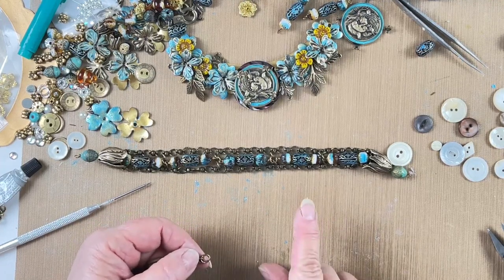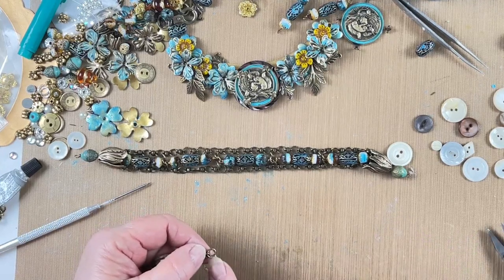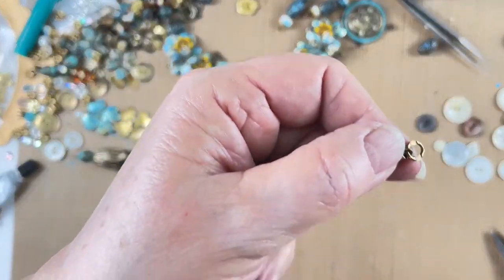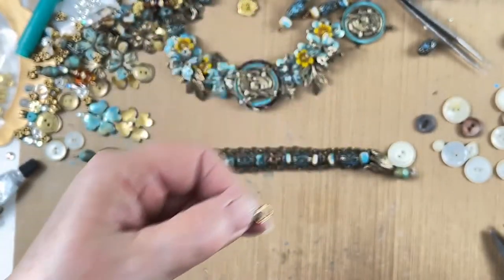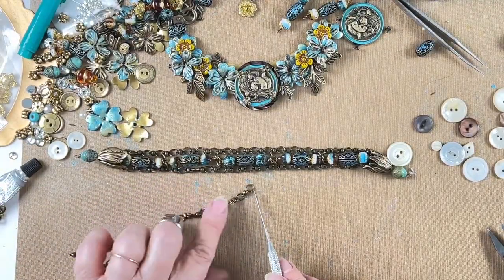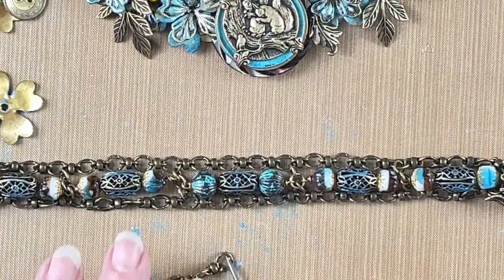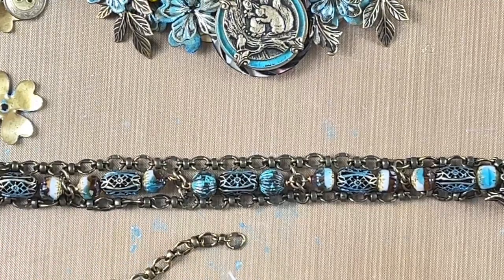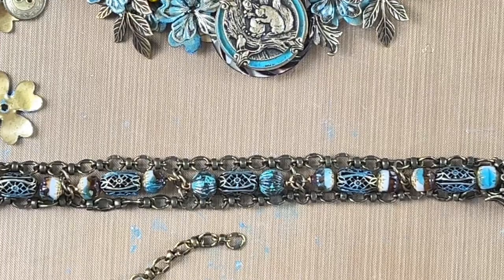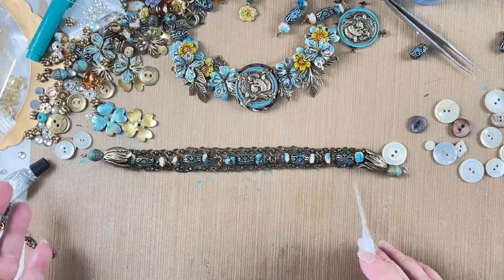Now on the one I'm going to use, I do have one on there and I needed it for length. But try to keep it so that you have this type of link. Let me see if I can. Can you zoom on that, Javi, a little bit? I want to show them how this looks close up. Okay. This open part. Try to have that on either end if you can. It will make it easier for you. Okay. So you got a total of 16 inches on this.